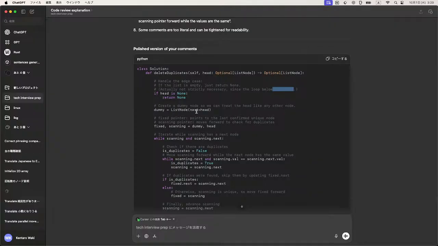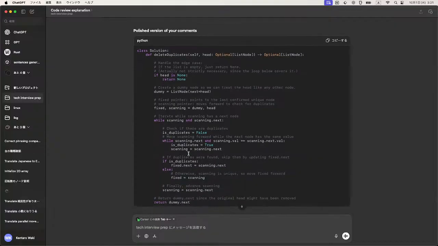Create a dummy node so we can treat the head like any other node. Fixed pointer points to the last confirmed unique node. Scanning pointer moves forward to check for duplicates. Iterate while scanning has a next node.